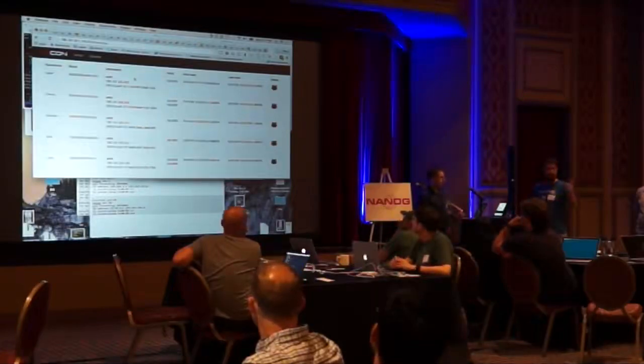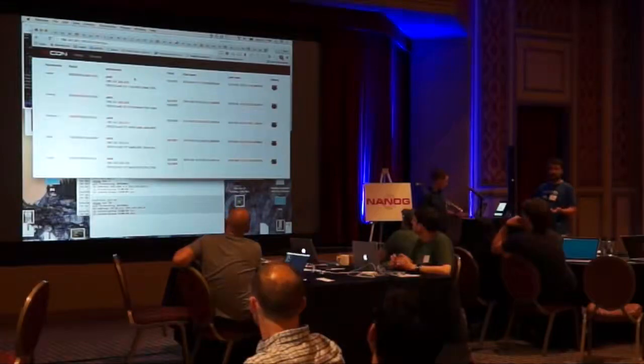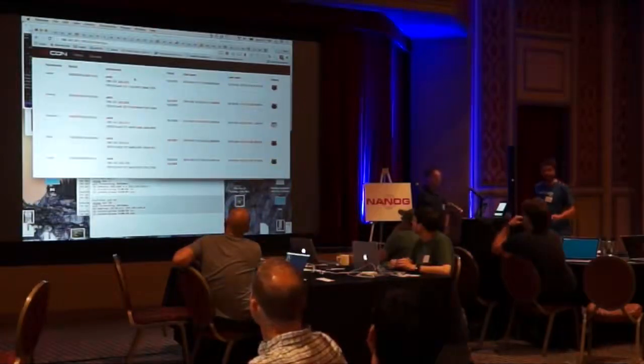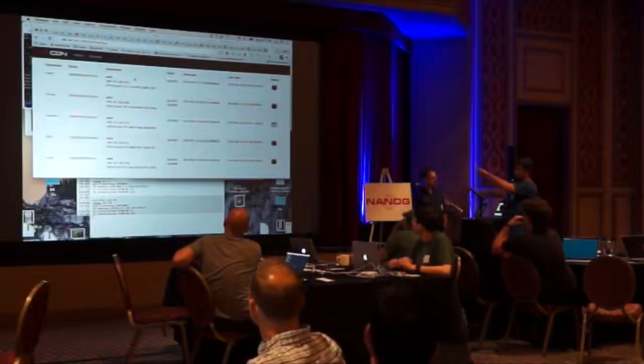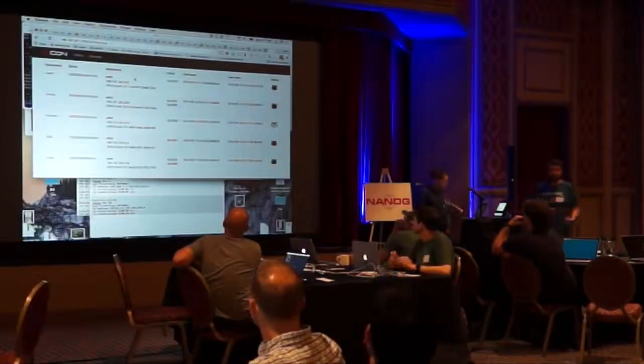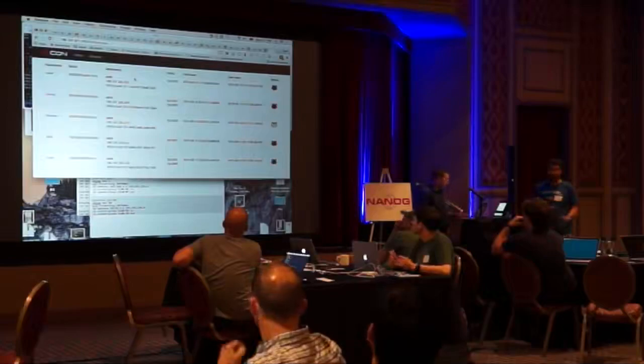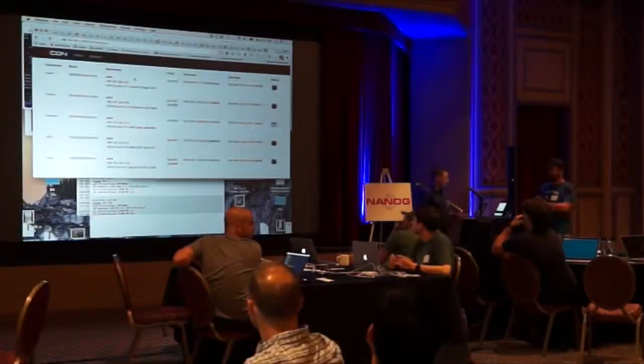So let's go ahead and move on. Okay, so we just unplugged one of them. There's a little bit of a hold down. It's kind of like CDP or LLDP in the way that we just wait until we haven't heard anything for a while. And you can actually see where that Raspberry Pi went offline. So we know it's offline. When we plug it back in or modify one of the USB ports up there, it'll automatically update.